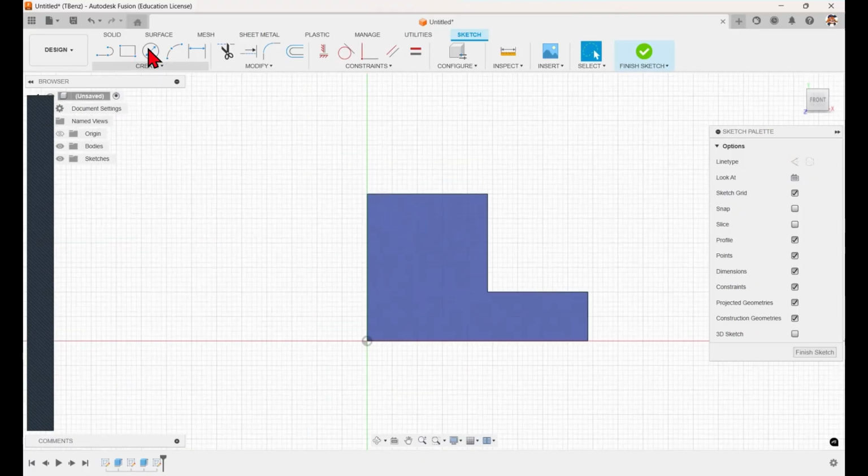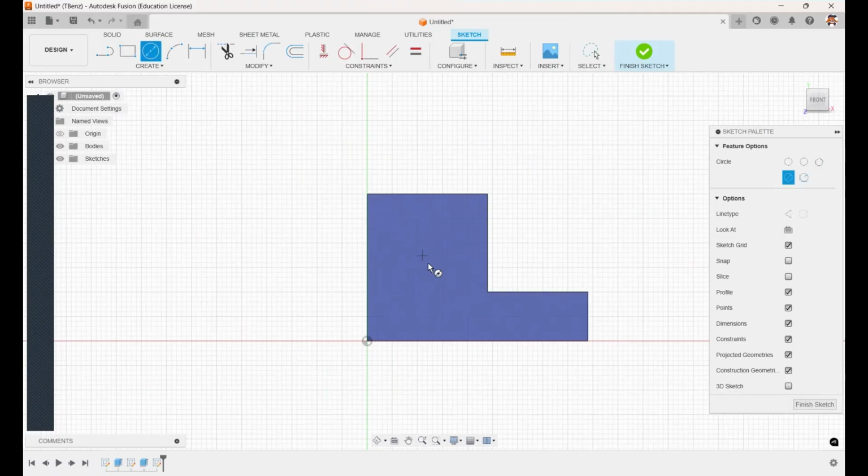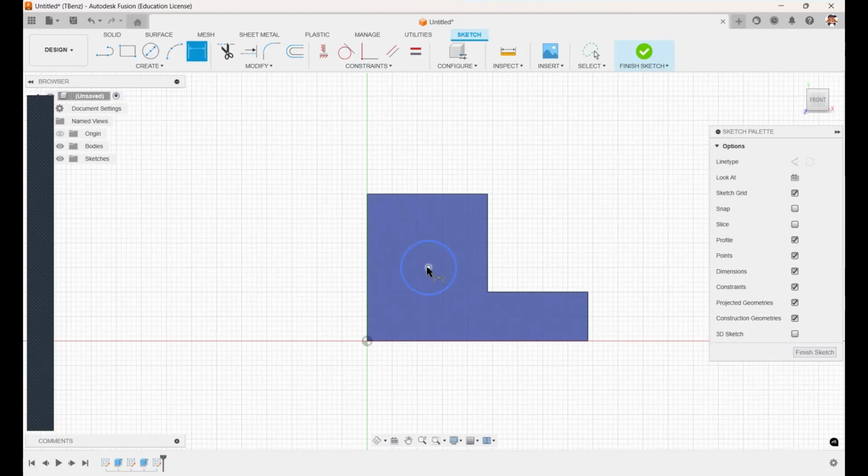What I'm going to do is make a circle, and we're going to extrude that out. So I'm going to put my circle here. Now, with a circle, there's 3 things I told you had to do. You have to locate a circle by its center point, up and down, left and right, and give it the correct size. So I'm going to go from the center of my circle down to this bottom edge. And I'll say, yeah, that 1.5, that looks pretty good. So now I located it up and down. I need to locate it left and right.